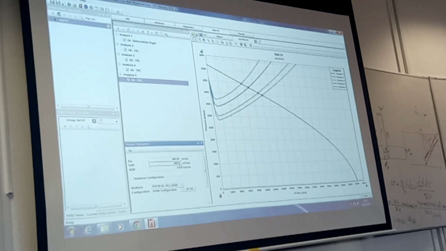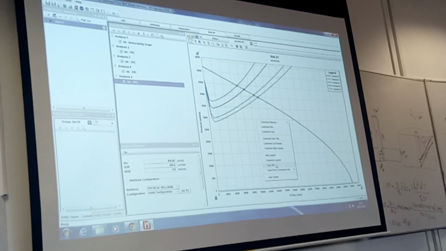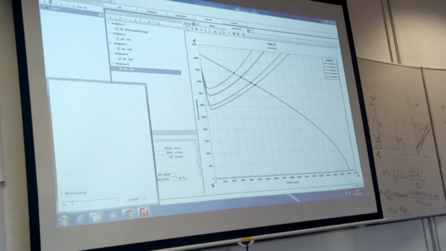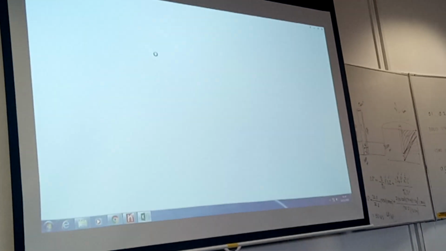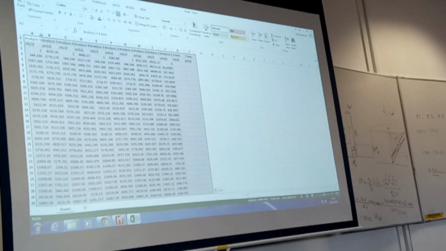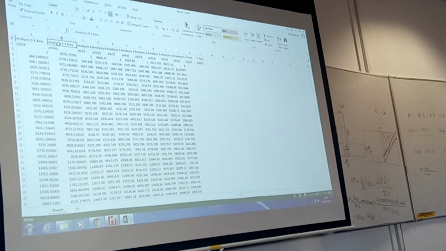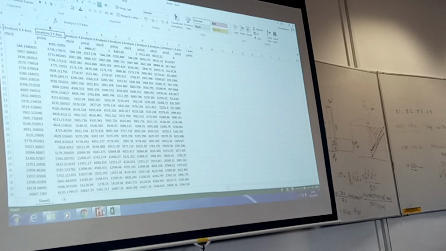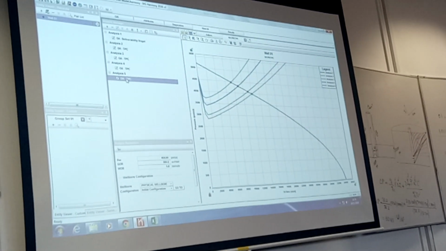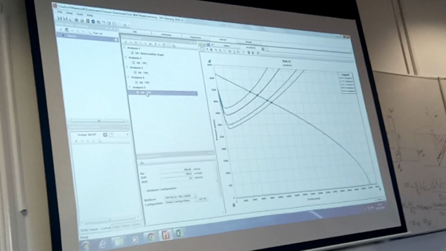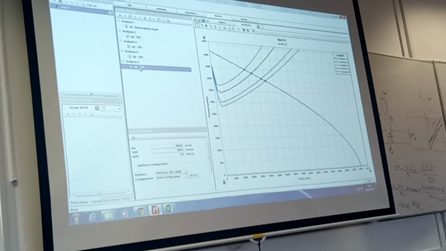Or, if you want to do a bit more practice, you can right-click here and copy the data plot. If you copy the plot here and go to the Excel sheet and paste the data, you have all the data for the TPR and for the IPRs. For example, the first one and the second one is about analysis number 5 with X and Y here. So analysis 5 is about this one. As you can see, that's about the oil TPC with the water cut of 0.8 here. So it doesn't matter which one you want to use, just make sure that you include your plot here for me. So that's about part B2.